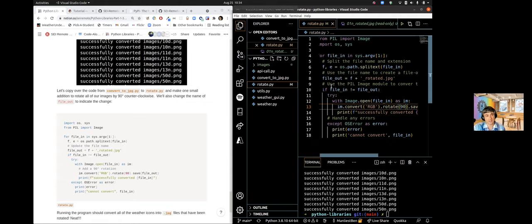This is an interesting, fun way to write something useful in Python. One of the things that you hear in Python a lot is automate the boring stuff. And that's what we've done here. Instead of having to go and one by one convert a file to a JPEG format using some rando website, we just wrote a script that'll take care of doing that for us. Yeah, the rotation thing is silly, but it's fun. It's neat. It's actually useful, right? You can do a lot of really cool stuff with Python libraries.